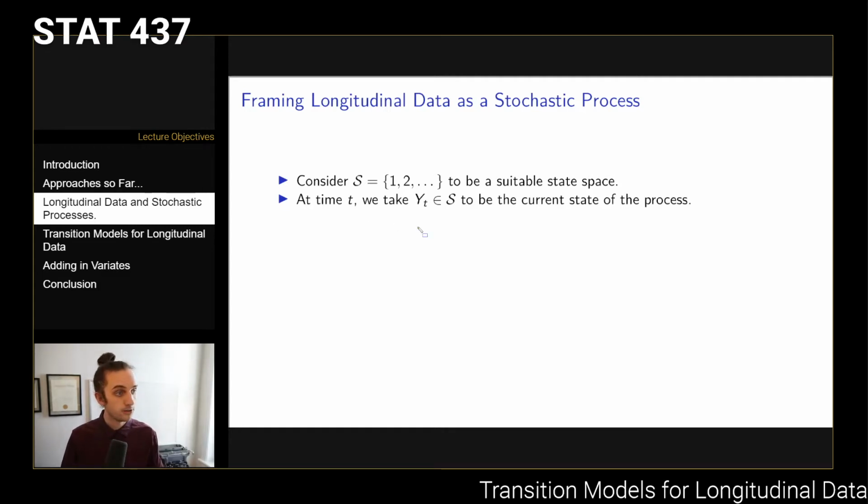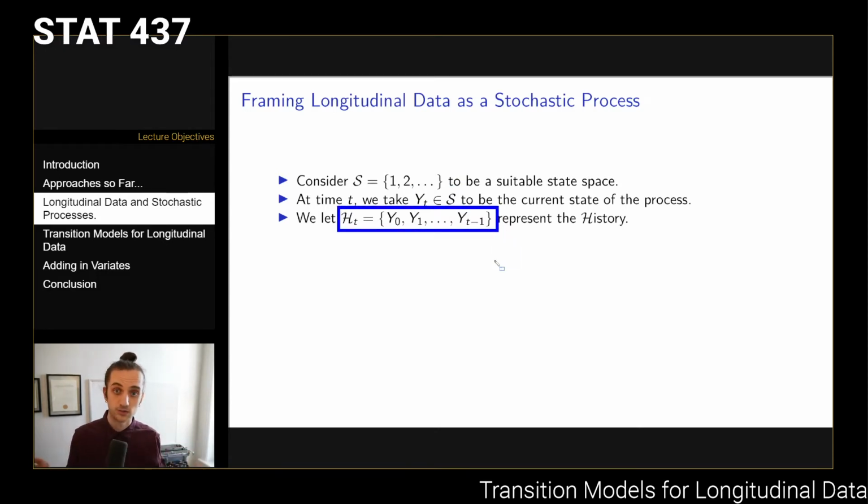And so then we measure our outcome, y_t, which is just going to be some value of s inside of that set S, inside of our state space, and that's the process's value at the current time t. We also define this H set here, H_t, and that's going to be our history vector. So that's the vector of the whole history of the process up to time t. So at the 10th time point, at the 10th day that we're taking a measurement from, this is going to include our baseline measurement, the measurement on the first day, the measurement on the second day, and so forth up to the 9th day. So it includes all of the previously observed information, and we call it the history vector. The H is for history.